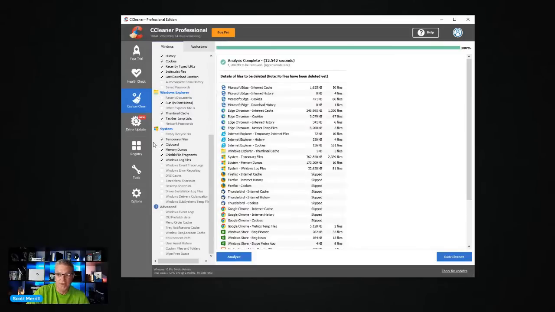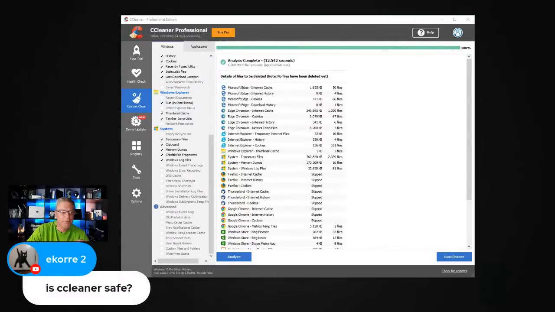Okay. The next thing you want to do, and this is probably one thing that you'll know. Yes. Let's see. eCore, is CCleaner safe? Absolutely. I've used it for years. Whether you get the free version, which I would absolutely encourage you to do, or you want the real-time professional version, which scans and stuff in the background, I think it's a little overkill for most people. Tech people probably should think about that, but your average person, you can just run this for free, clean it up, see if it makes a difference. If your system is messed up enough to where this actually makes a difference for you, then yeah, consider buying the pro version. But it is 100% safe. I've used it for 100 years, and absolutely, I wouldn't be recommending it to you if it wasn't.